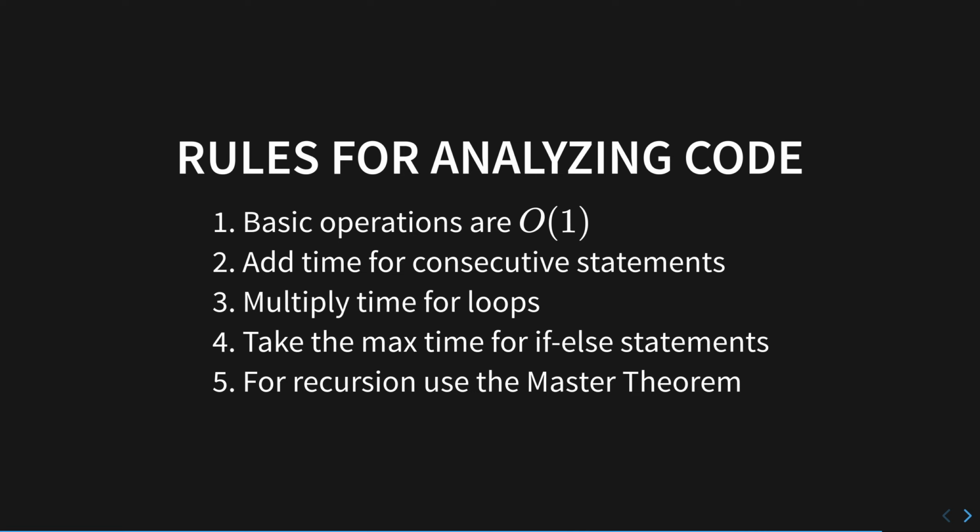Anytime we have loops, we're going to simply take the complexity of the inside, all that code that's inside the loop and the body of the loop, and multiply it times how many times the loop actually runs. Often this will mean we'll just multiply the body of the code by n, right? So then we'll use the other rule to multiply those 2 time functions together, but that's not always the case.